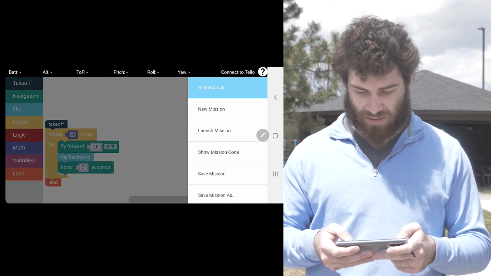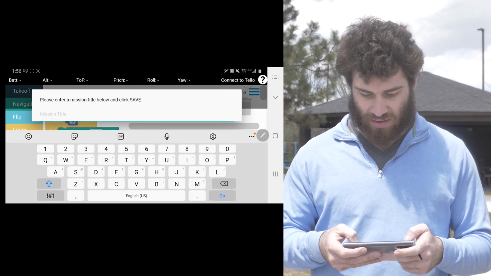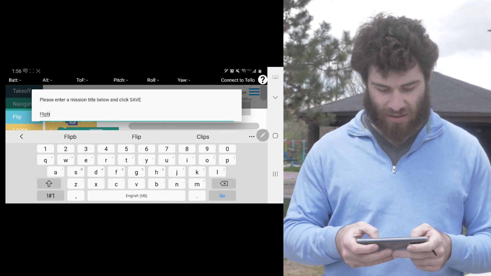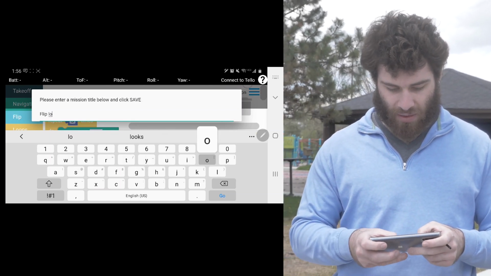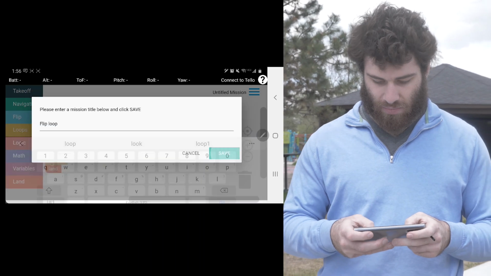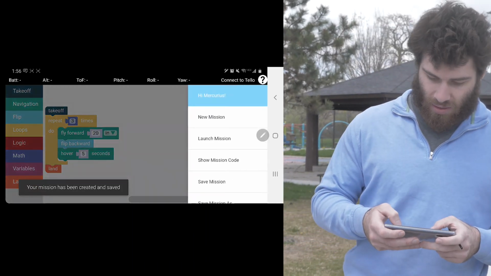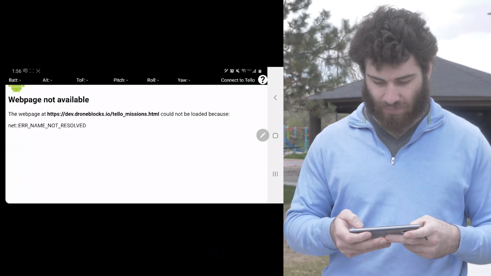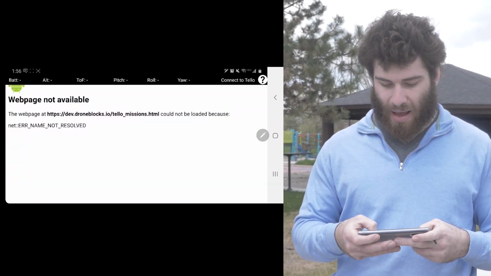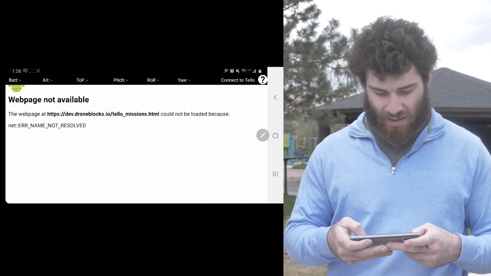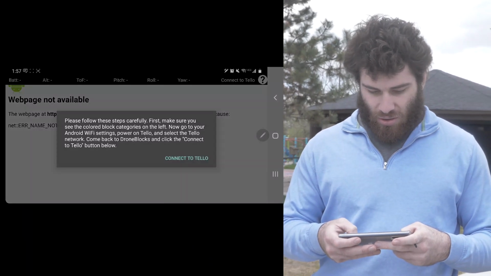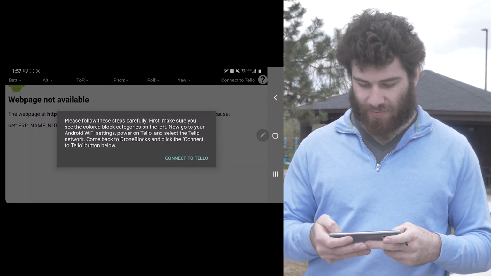This is terrible. So save mission as flip loop. I'm going to go to my missions, and we get an error.